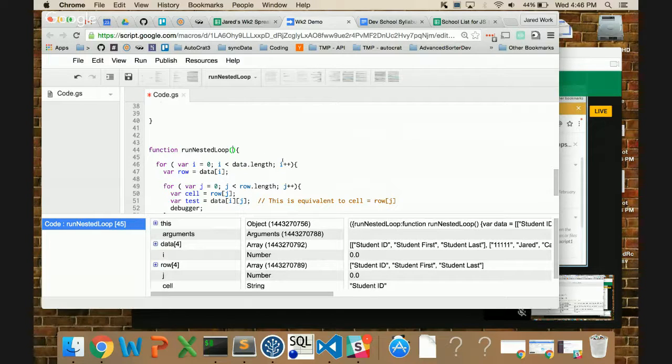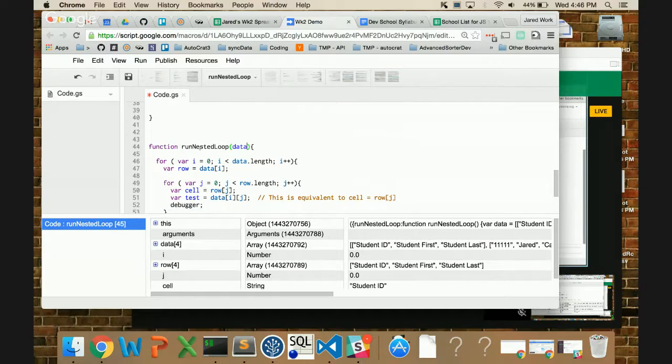But between these little parens where you declare your function, you can pass variables in. So I'm going to put the word data there. That's just saying whatever comes in the first position of this function, if anything comes in, set it equal to the variable data.